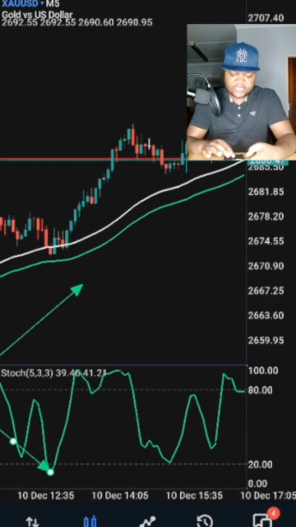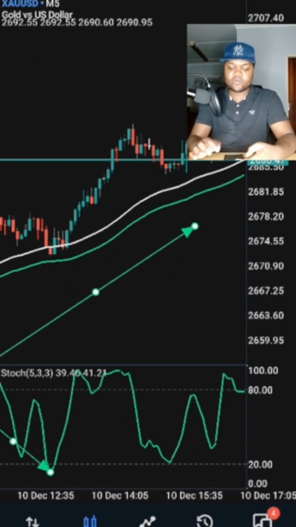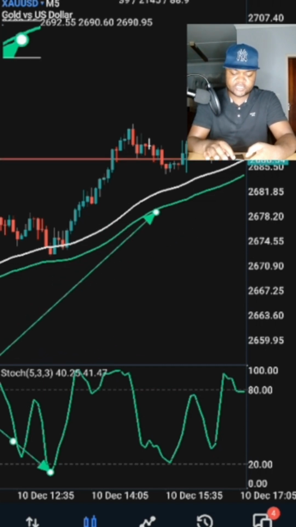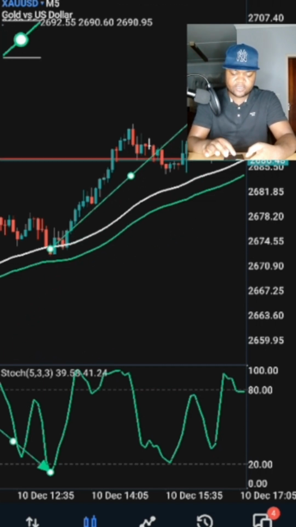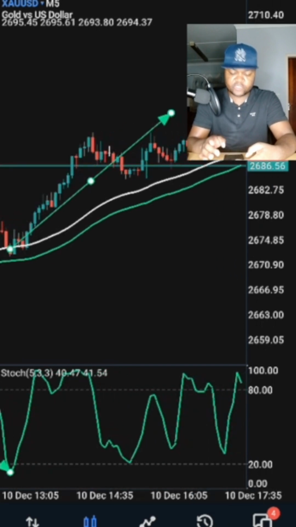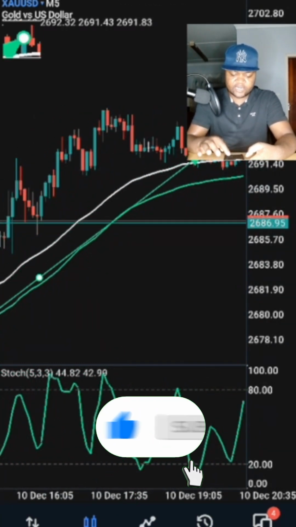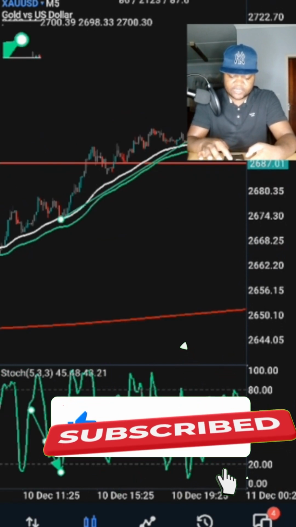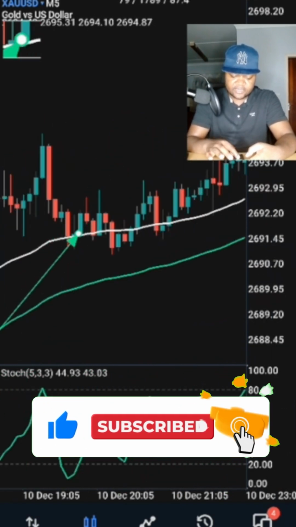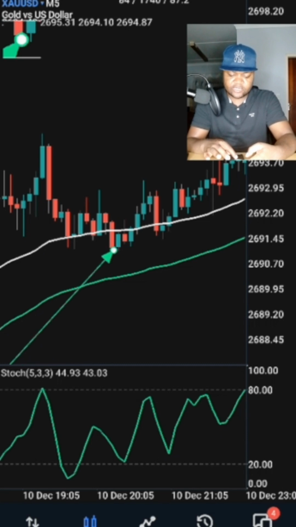You see these two lines here? They will help you as your trailing stops. They will also act as a trailing stop. You got your entry right around this particular level here. That's when you go to entry and price is moving in your direction. So you're going to hold that particular trade until price crosses below the white line. When you have a candle that crosses below the white line, like what took place here, let me just zoom in. This took place here. You need a bearish candle that will close below the white line.